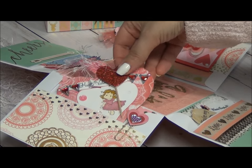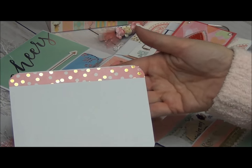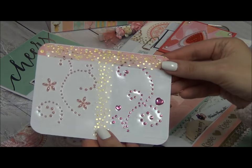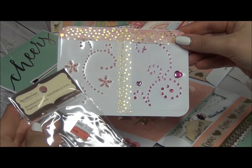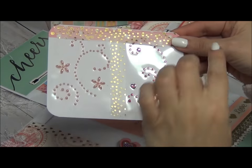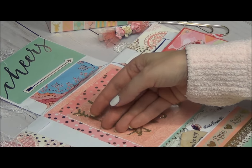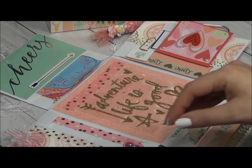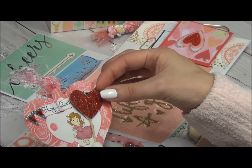And in here I tucked in some of the goodies. Okay, this is the plain card, so she can use it in something else. And in here I took out the bling, the rhinestone sticker, out of the Recollections packaging, and secured with washi tape so she can play with it. Because if I would put it with the packaging, the envelopes are not as thick, so the dimension of this flip book would be not quite there.